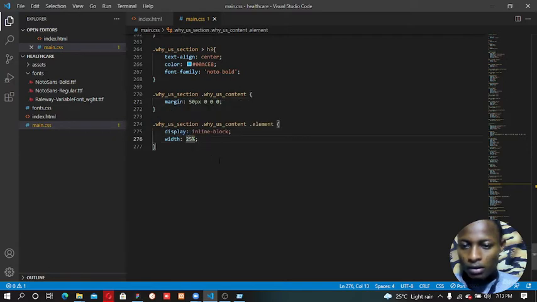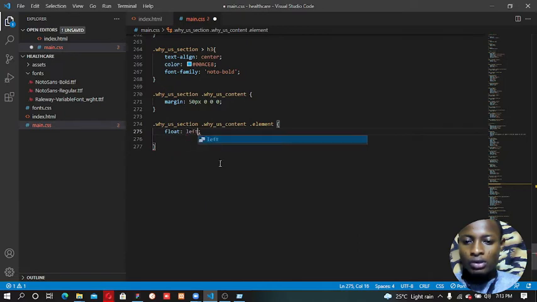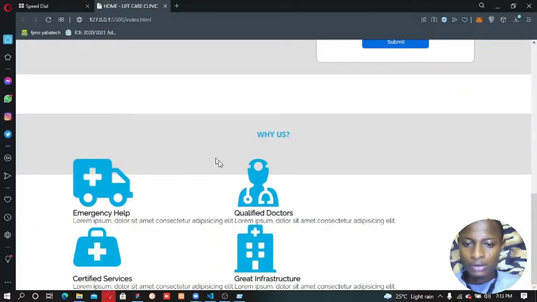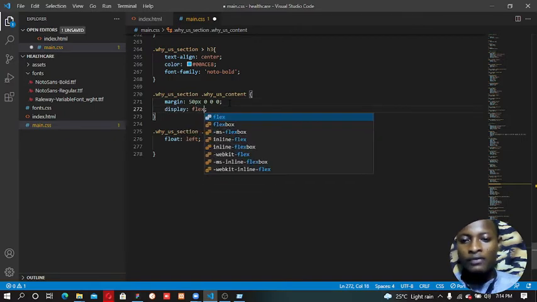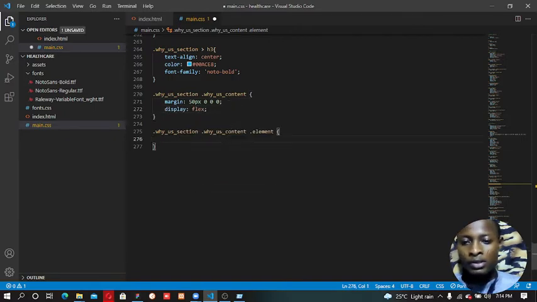Okay. So I don't want to go like that. Let's say each element should be float left. Still not working. So probably we are going to just say display of flex to the parent, which is the content that holds them.